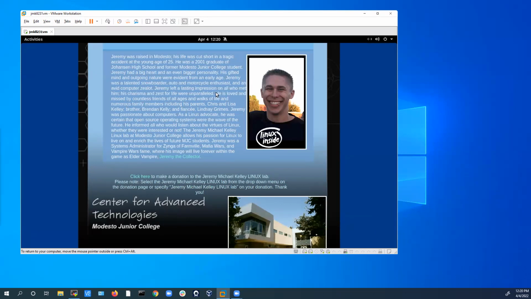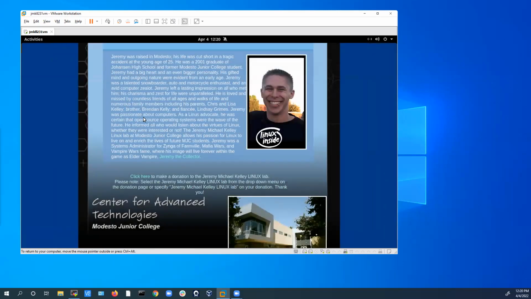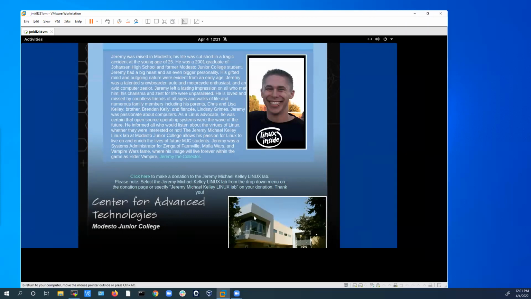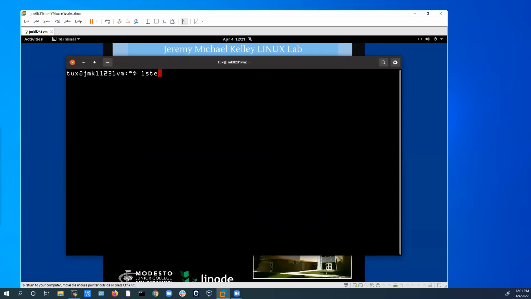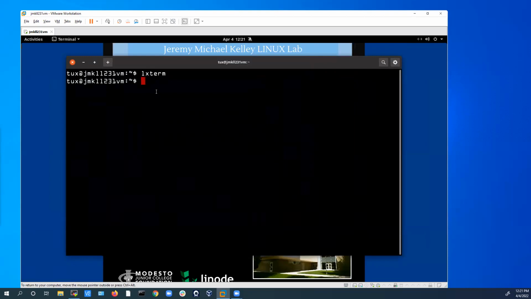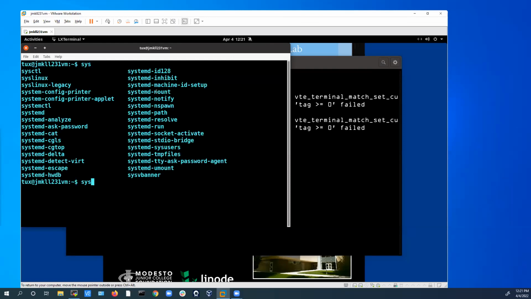Okay. So let's say, for example, I'm going to run, here, let me go back to the blue one. Oh, it's got the wrong. LXTerm is the name of it. Oh, LXTerminal. So there's the blue one. Make it a little bigger. And now if I run my systemd, there's what it is, systemctl. Now let's look at the journal.